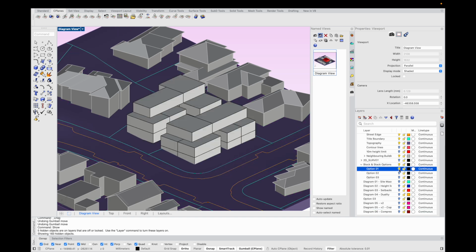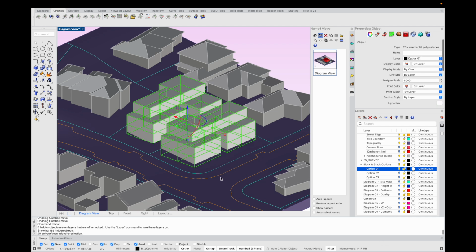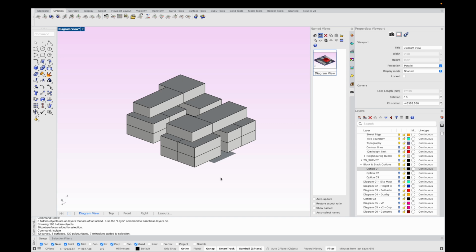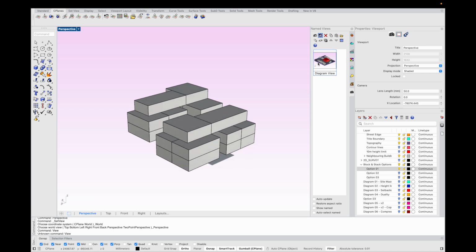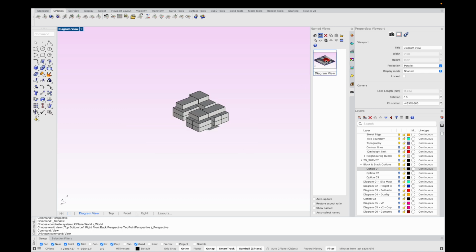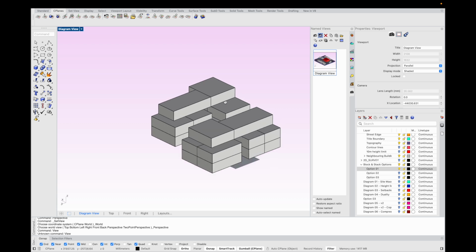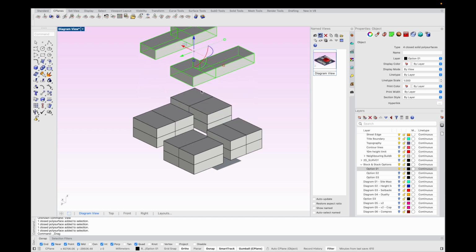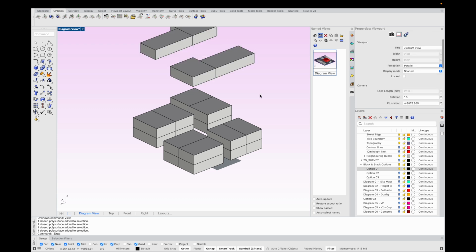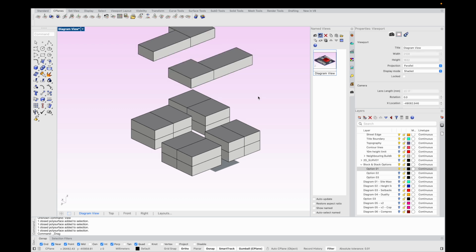So I'm going to turn back on option 1, and the process is the same for all your block and stacking diagrams. I'm going to right click on that layer and say select objects, and then I'm going to use my favorite command, isolate. All right, now that's isolated, I want to go to a view that I can use for diagramming. So I'm going to go to my diagram named view, double click on that, and my view gets locked straight away. What I'm going to do now is select my 2 penthouses, which are made up of 2 objects each, and drag this up above the screen until I see a gap between the 2 different levels. And you'll see why we do this shortly.